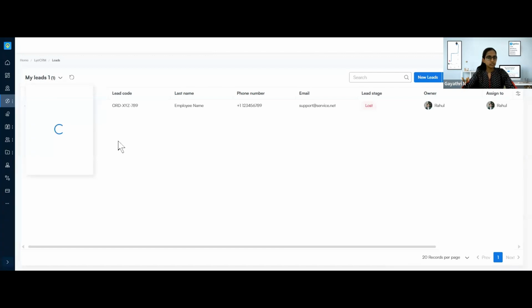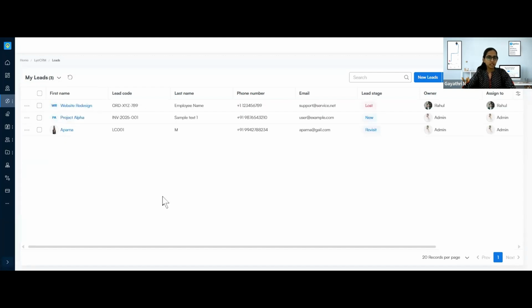All that you have to do is click on the module name and you will see all the views that you've created. By default we are giving three views, that is All Leads, My Leads, and Today's Leads. And all the ones that you create for yourself, or for your reference based on your teams, or based on your convenience, will be listed under the section called Created by Me. So it gives you easy access to navigate between the views and to see your filtered data.